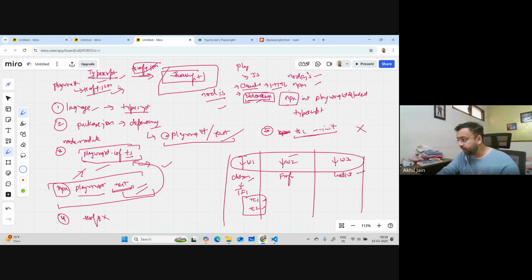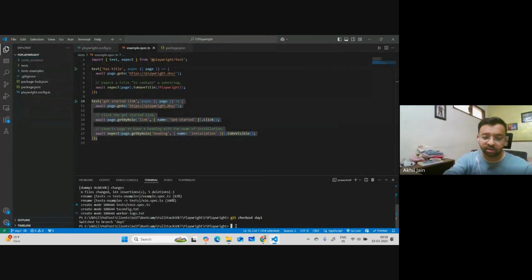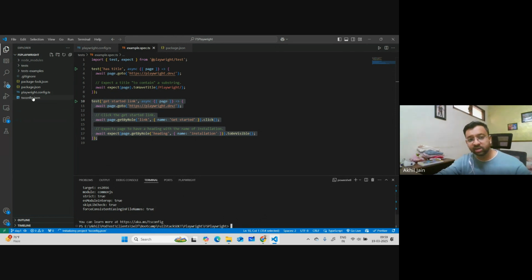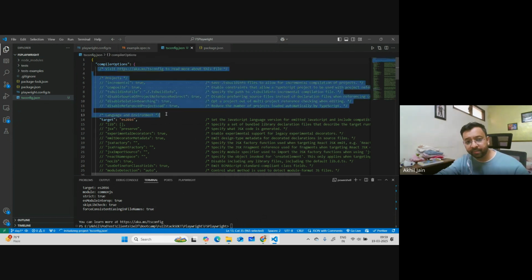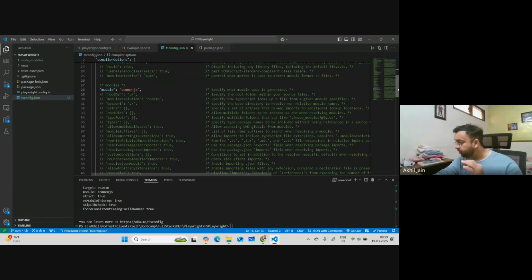And if you want to modify them, what you can do is go and add a file here. Let me add a file. What you can do is you can just say tsc --init. If you do this, you will see a tsconfig file being generated. If you wanted to add some things to it, you can see there are so many parameters which you could set, but none of it will take effect.